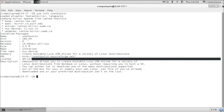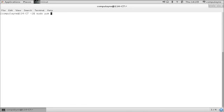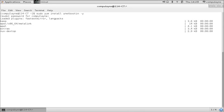I already have it installed, but what you would normally do is sudo yum install unit bootin, with minus y because you don't want to say yes later on. Then you type in your password. Don't forget mine is already installed, but this is the process it would most likely go through. And Unit Bootin is pretty good.